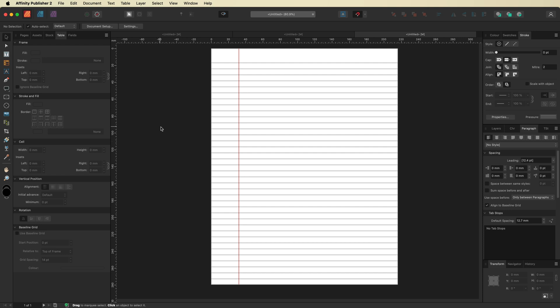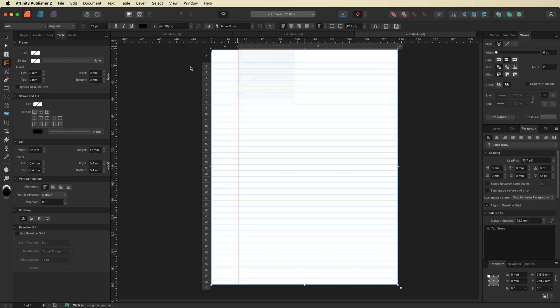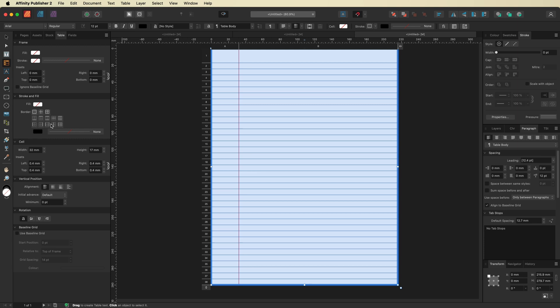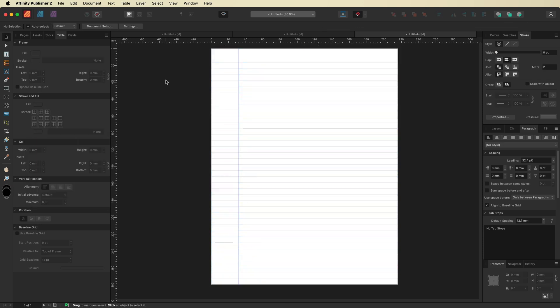One more thing: if you don't want the margin line on your document, simply edit the table, go into Column A, and delete that column. You'll now be left with just the lined pages. Personally I like the margin, so I'll undo that — but it's your personal choice. You can also come back at any point and change the color; for example, switching from red to blue. The line thickness is also editable at any time, so choose whichever color and thickness you prefer.